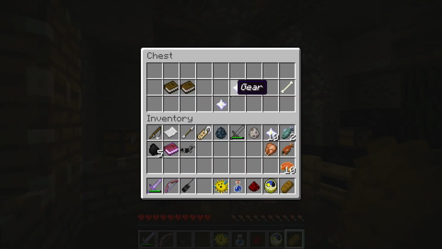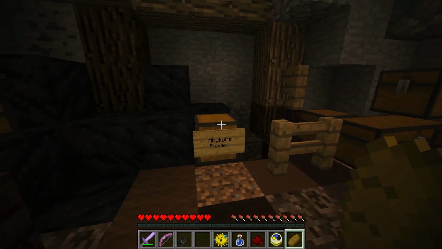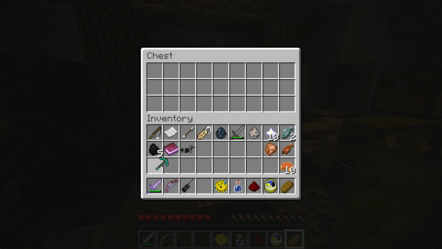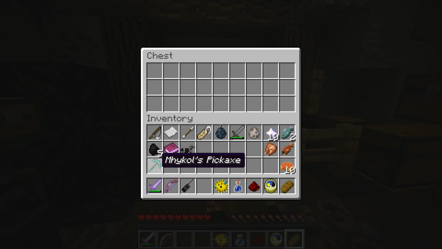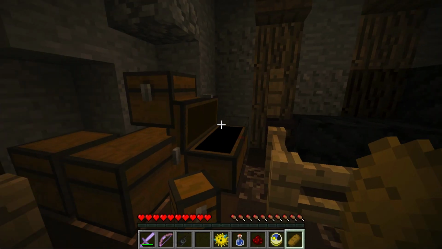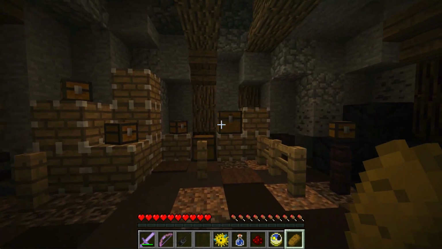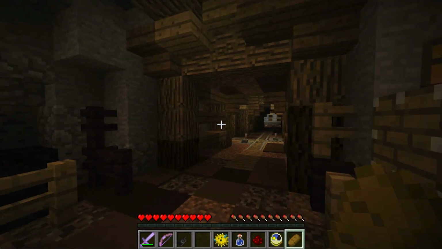Let's see. We don't need any more gear. Not so secret book. Michael's pickaxe. Whoa, that is awesome. Holy cow, that is such a cool looking pickaxe. All right, so we got one. At least it was labeled for us there. Any food in here? No. They don't keep food in the storage area? Really? All right, so we got one.